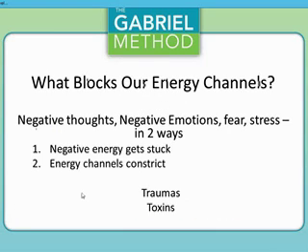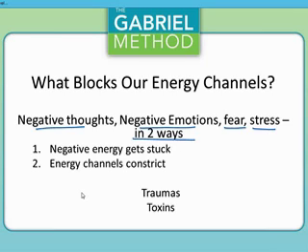So the question is, what blocks our energy channels? Well, negative thoughts, negative emotions, fear, and stress block our energy channels in two ways. One, the energy of negative thoughts, just like what we saw with the water molecules, how the water molecules became destructive from a negative thought. Negative emotions and negative thoughts are a denser type of energy, according to Eastern medicine, that's sticky and gets stuck in your energy channels. If you would imagine a positive energy, like clean water flowing through your energy channels, well, a negative energy is like molasses or honey that gets stuck in your energy channels.